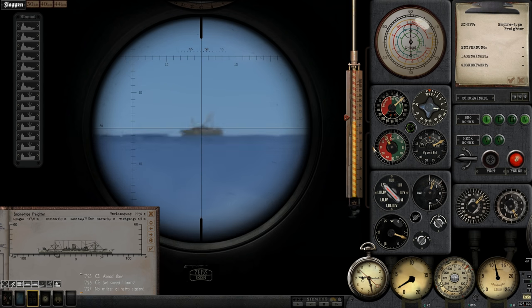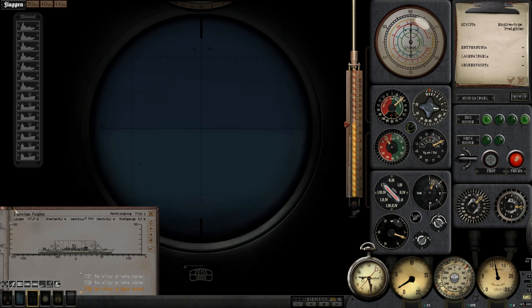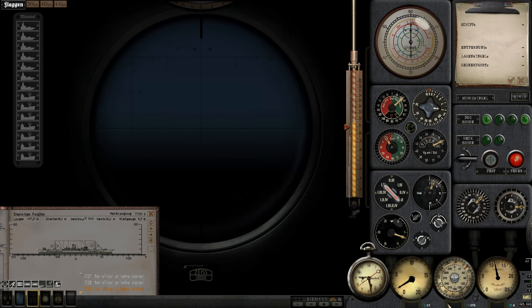Smart. That will change drastically as this ship closes. Let's go ahead and lower scope before I get the scope spotted once again. And make sure we are maintaining a decent depth so our conning tower doesn't breach the surface. If our conning tower breaches the surface here, we're going to get spotted. There's no getting around that.